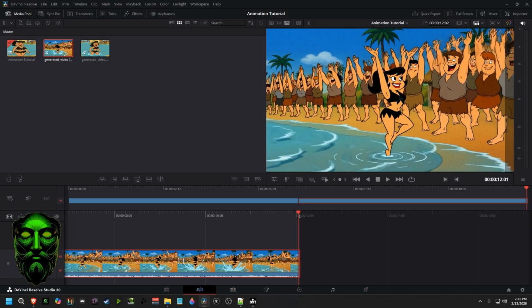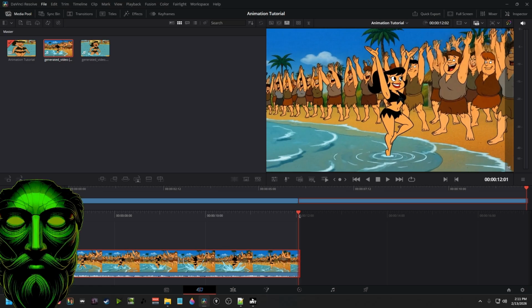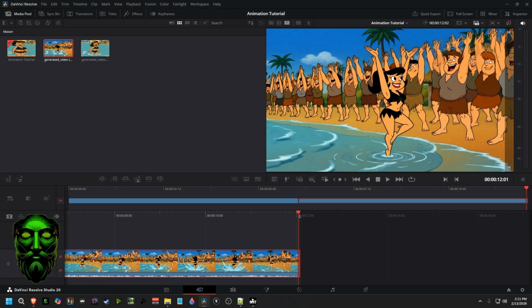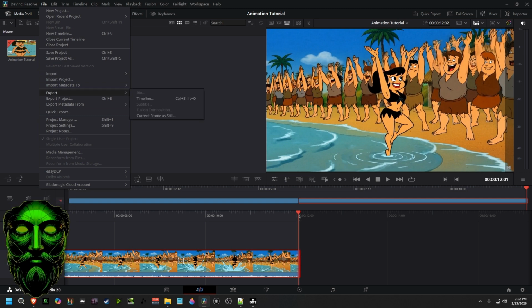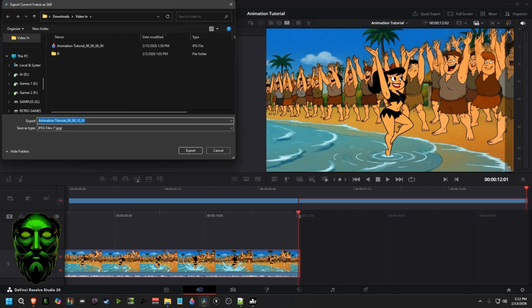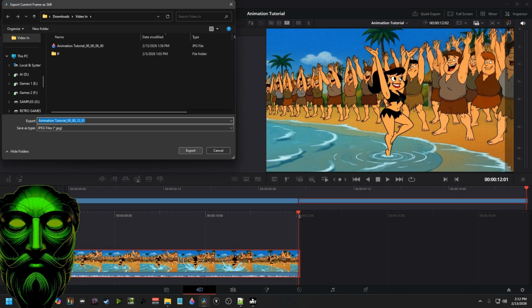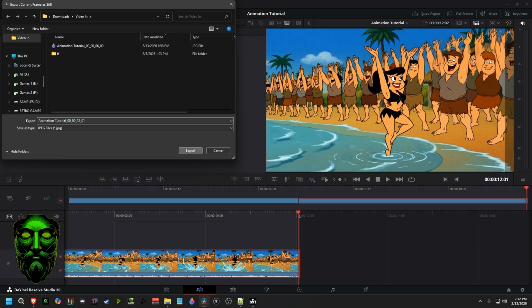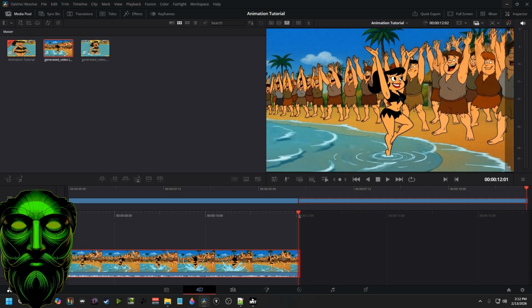So what you do is you move back one frame, then you go up to the very top. See the word File here? Hit File, it opens up a context menu, go down to Export, and at the very bottom of the export context, you'll see Current Frame as Still. You'll click that. Pay attention to where you save this because you're going to need it again. I'm working in the same folder for everything here right now. So export. That is exported.